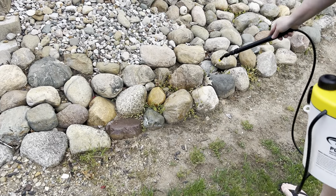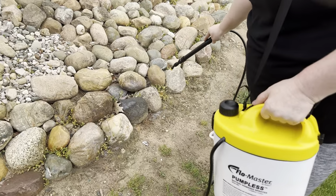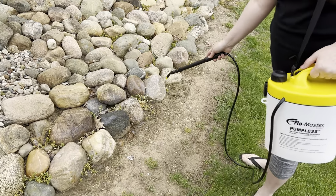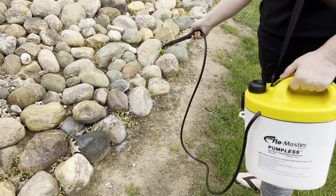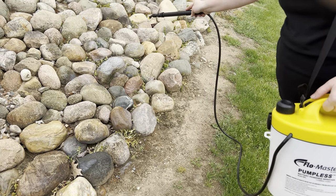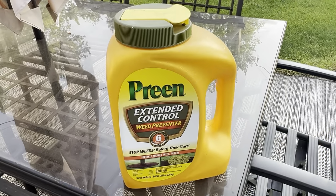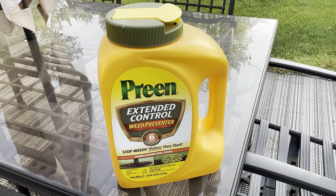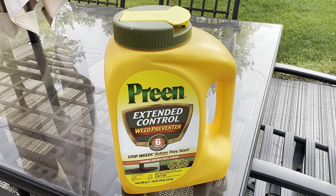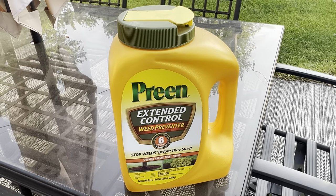And the thing about a sprayer is you don't want to do it when it's windy or when you know it's going to rain. It needs a good 15 minutes to be on there to soak in. But like I said, I don't want to have to weed anything. After I do my weed control spray that kills off any weeds, then I use Preen, which will stop any seedlings from hatching. I love this. I only have to do this in the spring and in the fall.